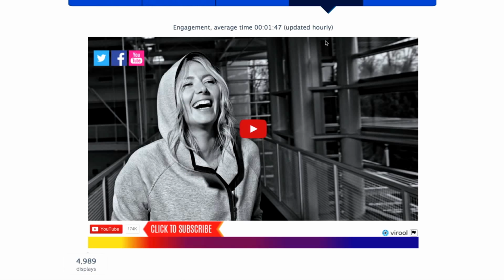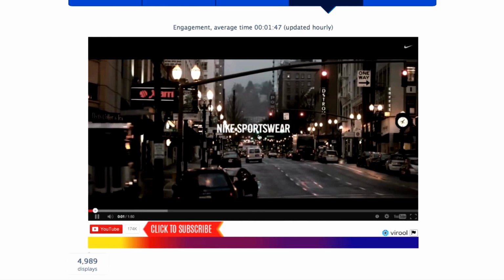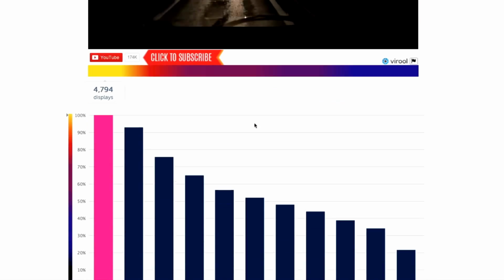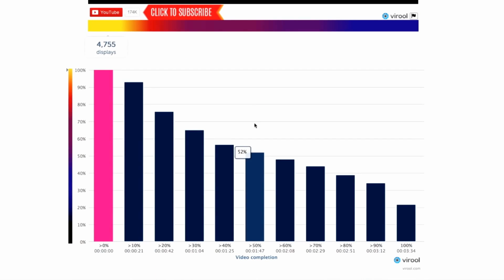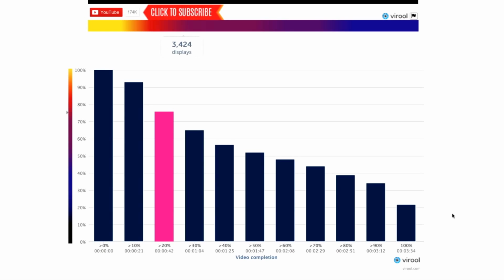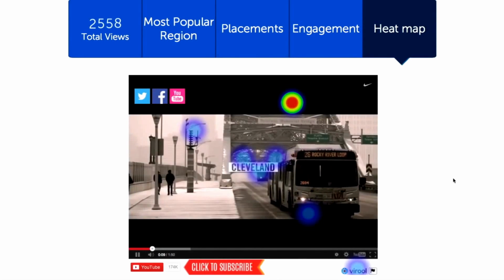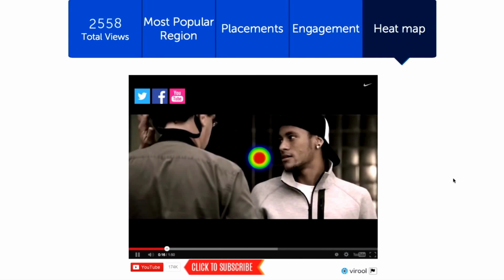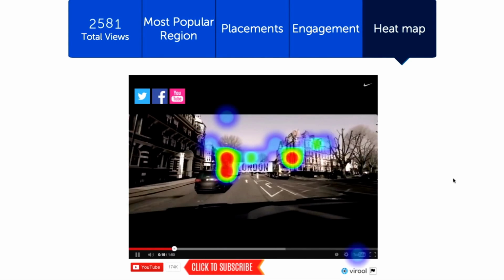By clicking on Engagement at the top, you'll be taken to a page with your video. Hit play to follow user engagement through your video's timeline. Scroll down and you'll see a chart that shows how far viewers made it through your content, including what percentage of people watched your entire video. The bar graph lights up to correspond with what's on screen during your video, allowing you to analyze the most effective parts of your content. We also have a heat map function that allows you to see where users are clicking on your video, showing which parts they find most engaging.